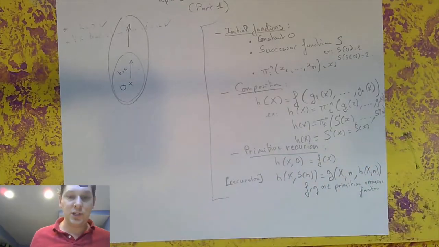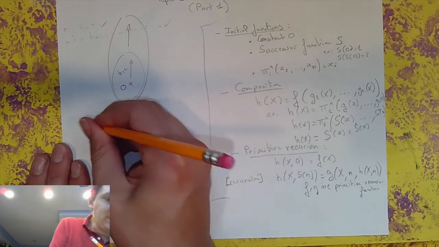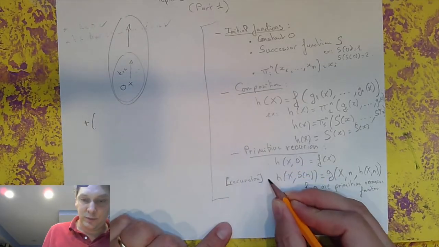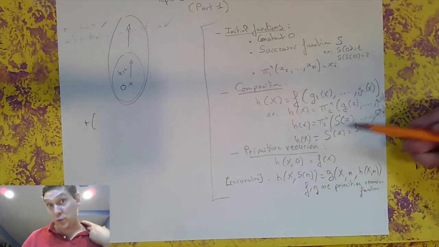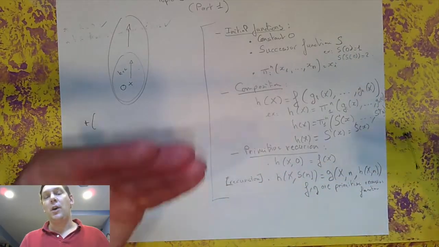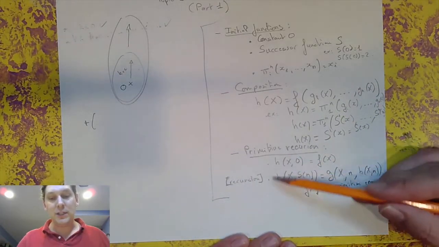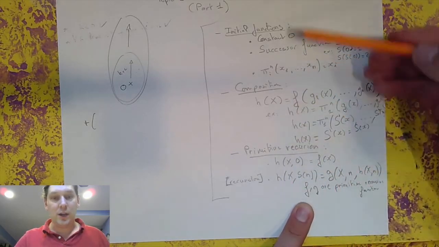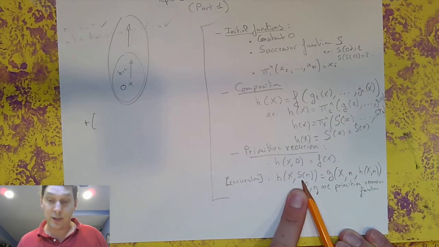For instance, the addition. If I use that, how can I define the addition? Well, I'm going to need these two things. I do not need this plus this, but ultimately when I define a new primitive recursive function, I just need these two, and then I'm going to use the fact that f and g must be primitive recursive. I can use, if needed, the notion of successor, which is already actually included here.